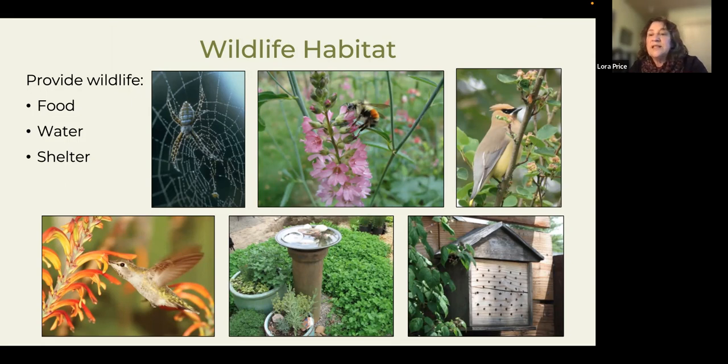Upper right, I think it looks like a service berry, with the fruits just starting to form there. So almost every flowering shrub that you have will also provide the berries after the bloom. So a double benefit there. And we're seeing again some additional flowers, more of a late blooming one.